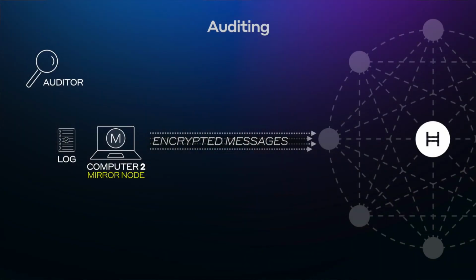You're inheriting the trust from Hedera, so you don't have to have the Appnet build the trust. That's the whole idea. I said you can make it even simpler. Maybe your Appnet is one computer, or even one instance in the cloud, and it acts as a mirror node, maybe even uses an external mirror node, or does it itself. It sends in encrypted messages, just records of what you're doing.